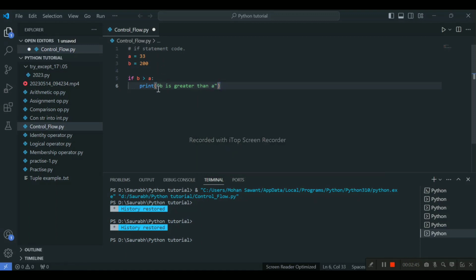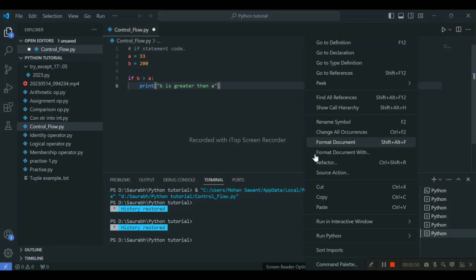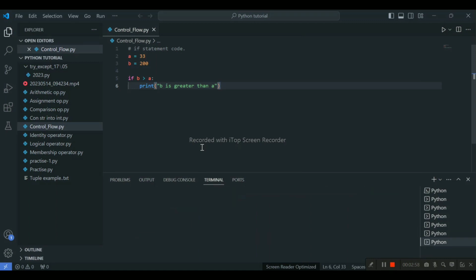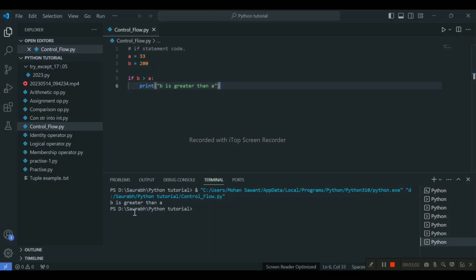Now I have written the code for the if statement. I will run this code. Right click, run Python, and run Python file in terminal. So here you can see in the output terminal, b is greater than a, that is our true boolean, because the value I have assigned is b equal to 200 and a is 33.